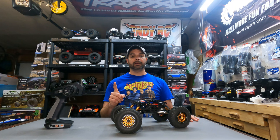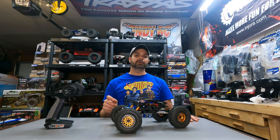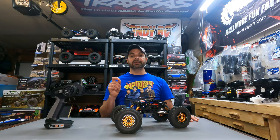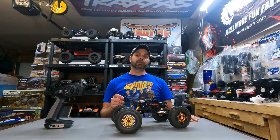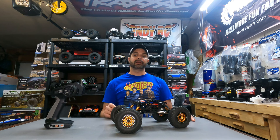But the number one upgrade for this rig is the DLUX Fab front axles. It's not a matter of if, it's a matter of when you're going to break those front axles, especially if you go to 3S brushless on this thing. You're going to end up wasting time repairing those over and over again. You're going to miss out on fun time, or you're just going to lose a comp because of those front axles breaking. And that is the one thing that needs to be addressed the most on your UTB18.